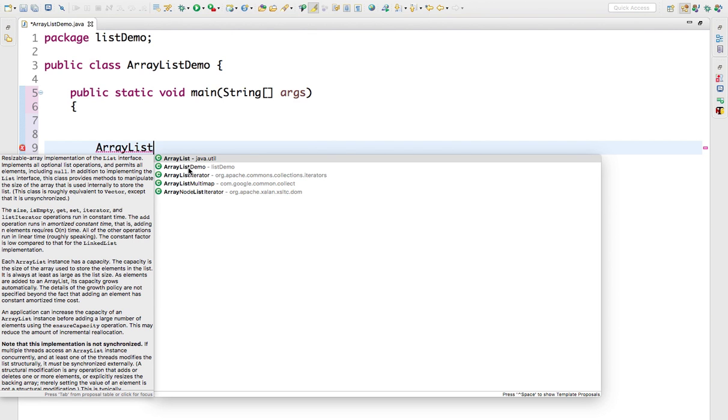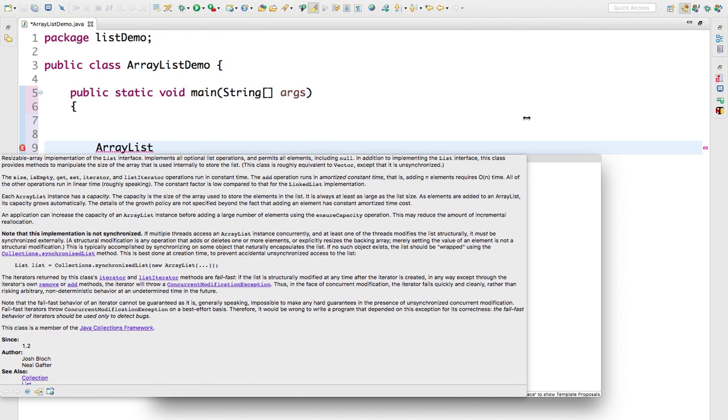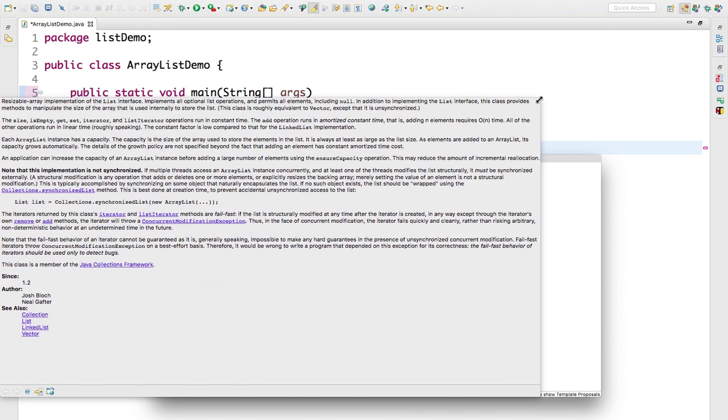ArrayList demo is the class which we created today. Now ArrayList, this is the description of this ArrayList. Whatever we discussed just now, it has all the information. If you are interested, just go through it. If you can understand, it's a resizable array implementation of the List interface which implements all the operations.